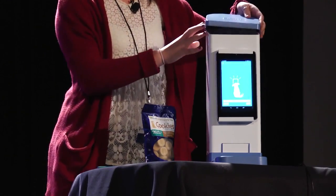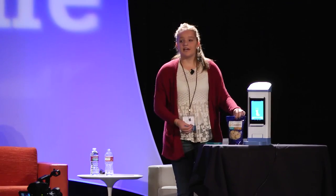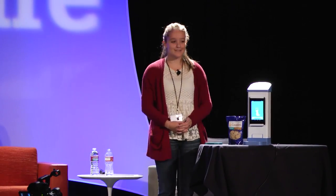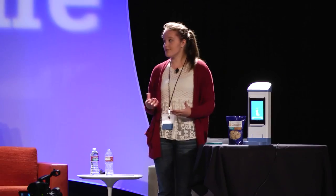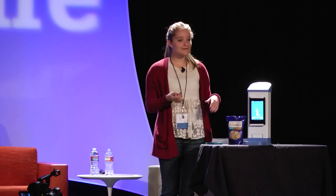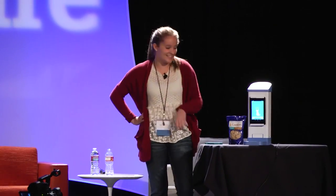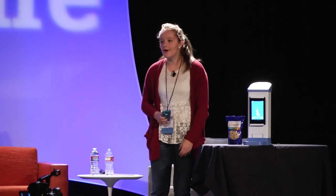We have our own line of IC Pooch dog treats, but you don't have to use our treats with it. It's adaptable to whatever your dog prefers. We know that dogs can be pretty picky when it comes to their treats. We've recently come out with a solution where you're able to use a plastic dish, and you can put other types of dog treats, cat treats, candy for your kids who want to check and make sure they're doing their homework, or even pills for your grandma — just, 'Mom, are you taking your pills?' So it's really adaptable, and we've worked to make it adaptable for the user however they choose to use it.